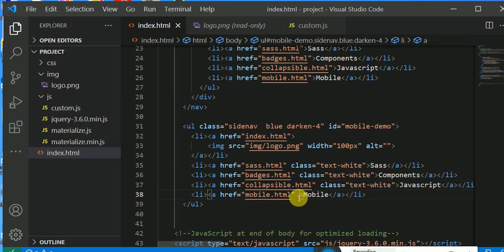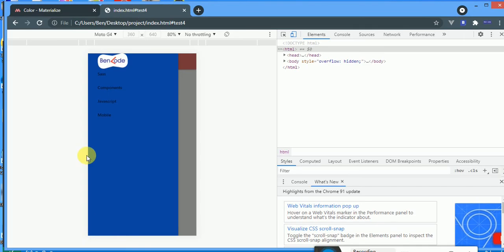Remember, I am putting this inside the anchor tag, not at the li tag, but inside the anchor tag, because this is a link. I just want to change this to white. I don't know whether it is text white or white text, but let me test this out and check first.